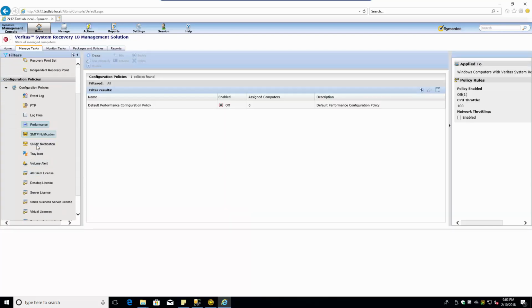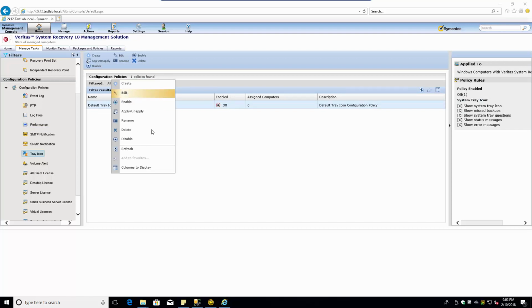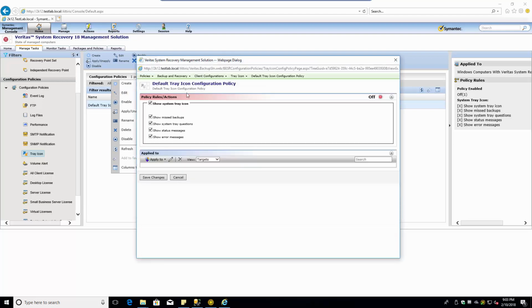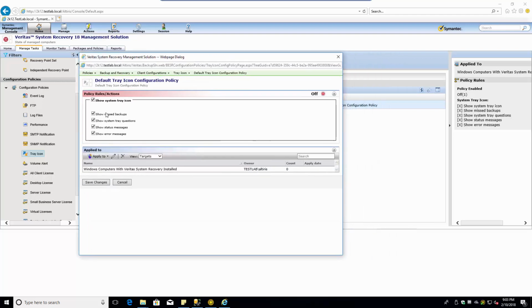This tray icon. We will edit this. And volume alert. Here's the licenses. Okay. Show missed backup. Show system tray.